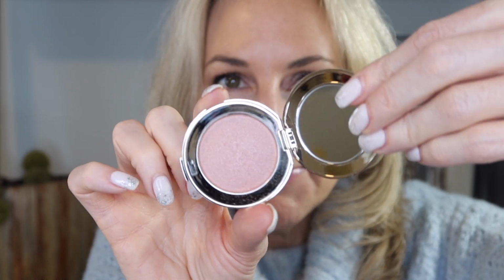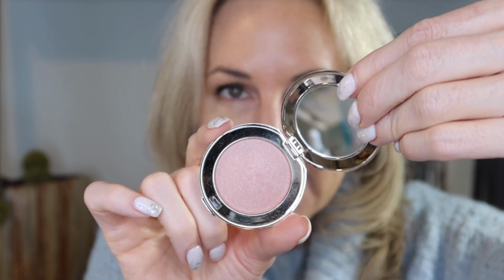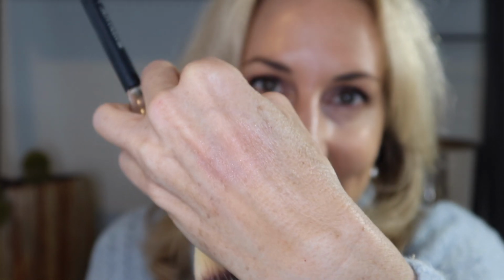Now, while I was picking up the HydroPure tint, I also went ahead and picked up one of her blushes because I've always loved her blushes. Seriously, back in the day, I was a whole Jane girl. It's so fun to revisit brands that you loved. And I just thought this color in Cotton Candy looked so gorgeous. This is the Cotton Candy shade. It does have a little bit of sparkle in it, so you get an automatic blush and highlighter together. So I thought I would go ahead and pop this pretty blush on today and kind of liven up my complexion with this pretty blush.